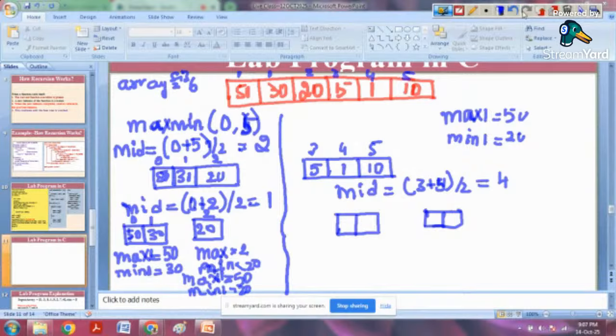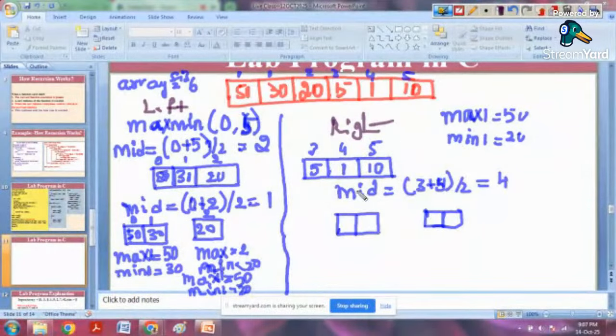I am changing the ink of the pen so that you clearly see what will be the right part and what will be the left part. So this is the left part, this is the right part.